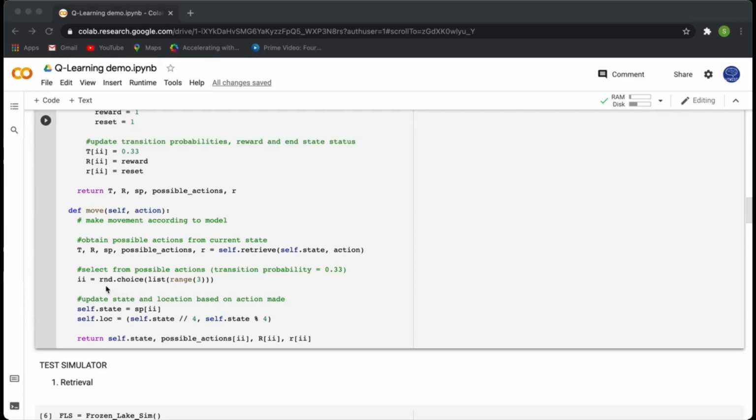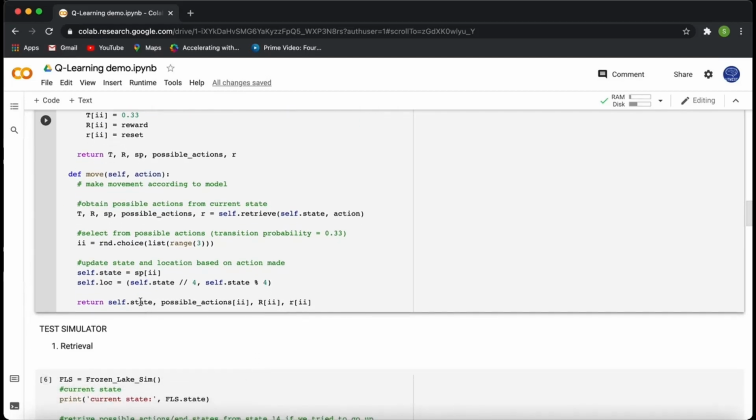Now here we have a list of possible actions which have a transition probability of 0.33. So we would do a random choice, and the range would be 3 since there are 3 possible actions, and then whatever would be randomly chosen by this function, we would set into a variable called II, and from now on we would be using this variable in this entire code.